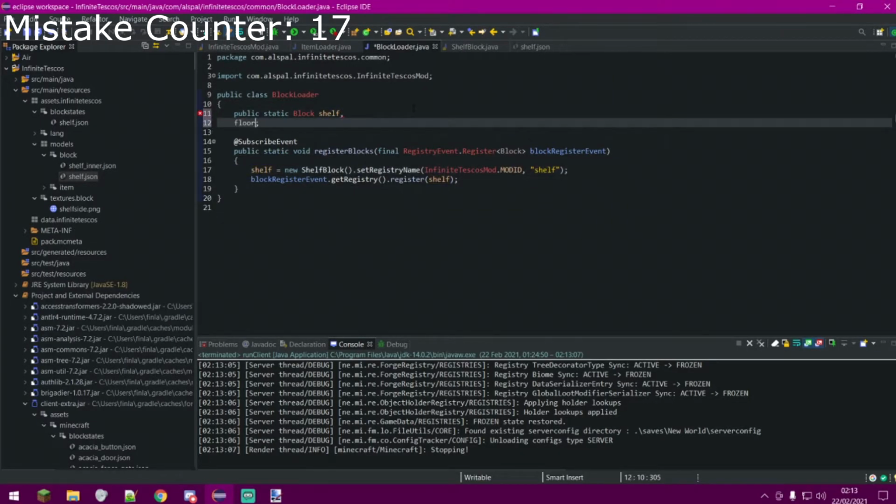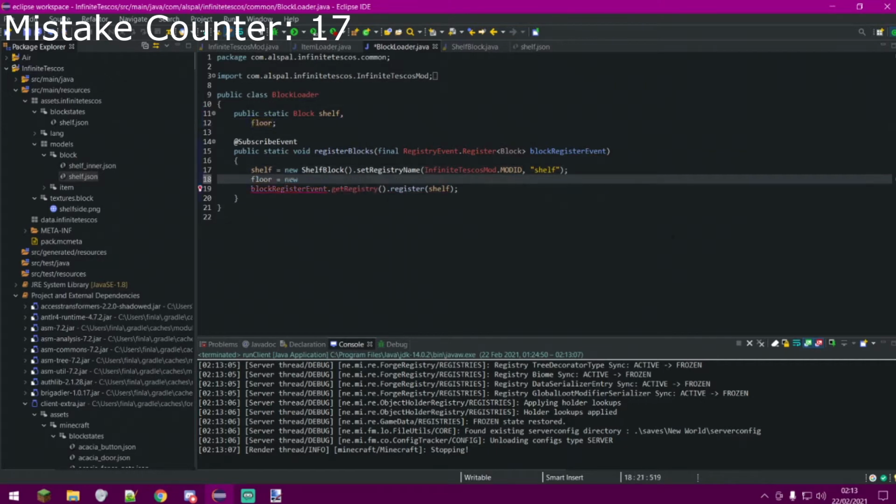Again, I procrastinated and instead made that characteristic flaw into a block that my mod would eventually need.